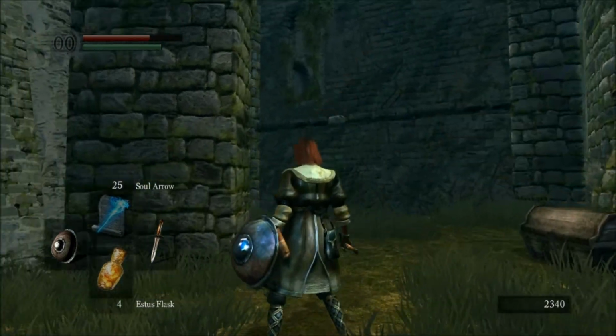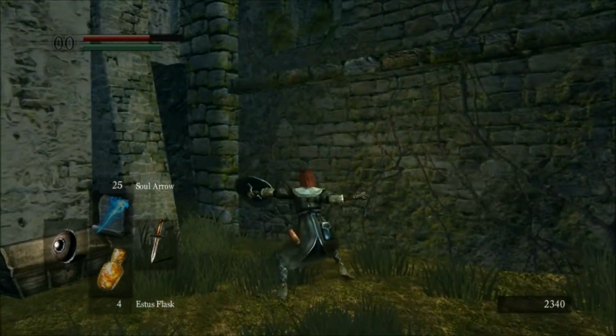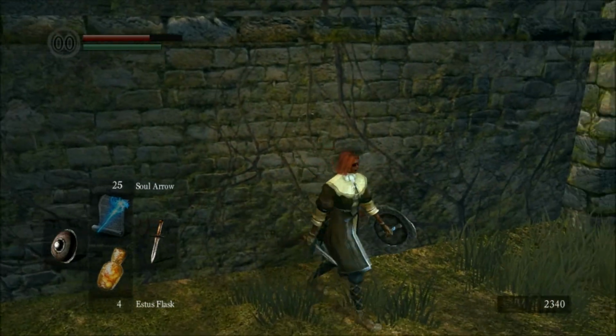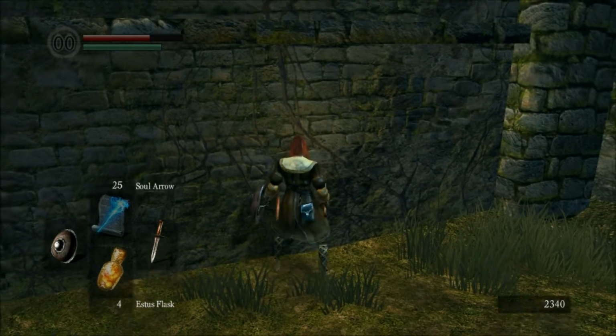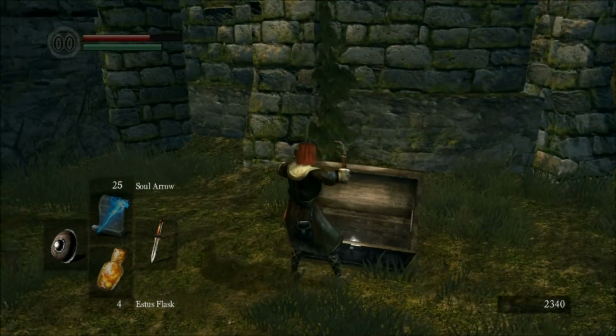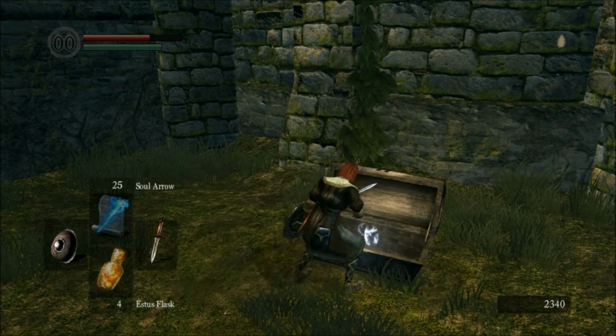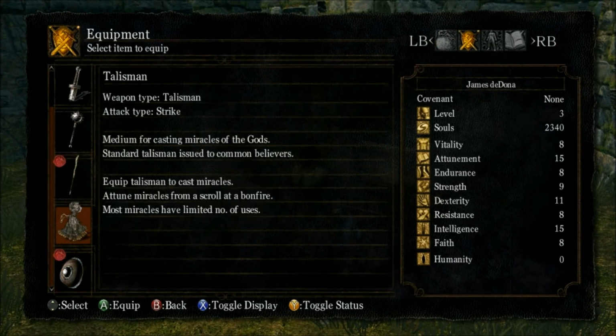This little hidden place is just next to what's his name? Petrus. It's just next to Petrus. So I suppose this place was supposed to be a little nod that this is Petrus' stash. It makes sense because he sells miracles if you talk to him.